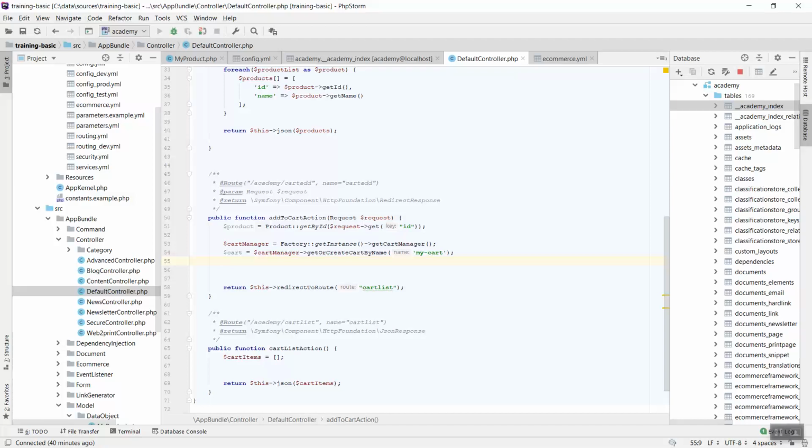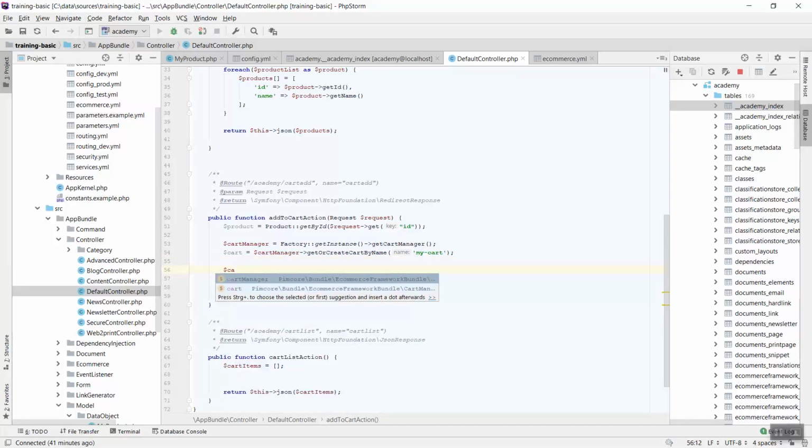And the second thing is that in the e-commerce framework, we don't have specific implementations for things like comparison lists or wish lists or something like that. We also just use cart implementations or carts with specific names for this kind of functionality. So there is not much difference between a cart and a wish list, and that's the reason why for wish lists, for example, we also just use carts with a specific name.